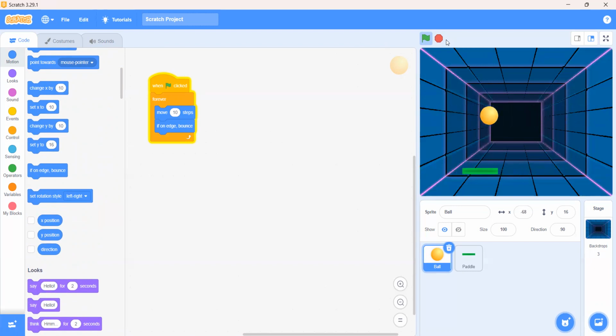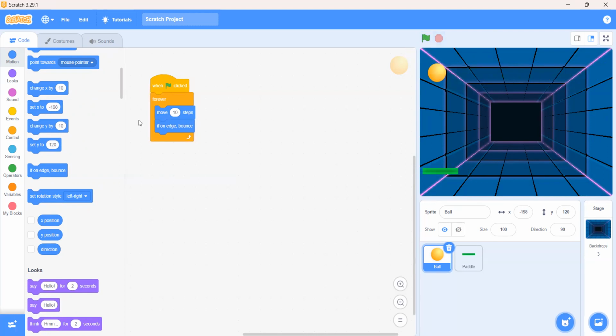But we have a problem. What we will do is, when green flag clicked, forever, move 10 steps. If on edge bounce. Set rotation style after that. So what is the problem?